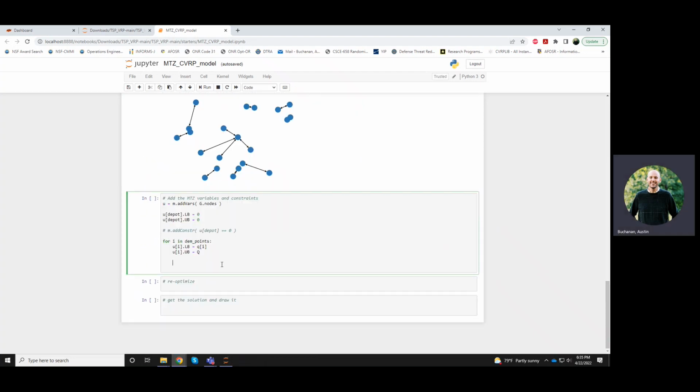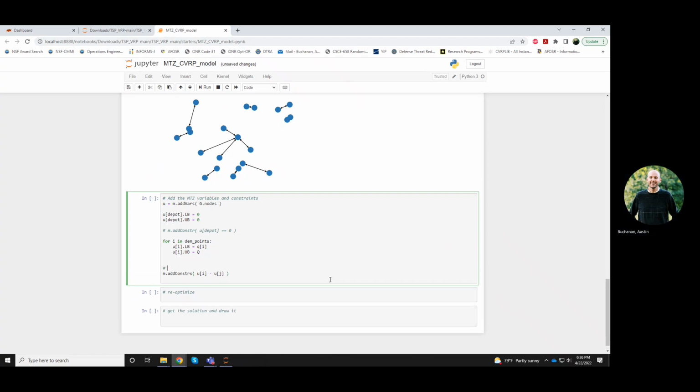Okay, so that is going to lead to some slightly different constraints from before, but they're actually not too different. We'll add a constraint for every edge, and it's going to compare the U values for adjacent nodes in a vehicle's tour. So I'm going to write the idea first here.